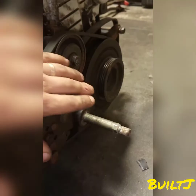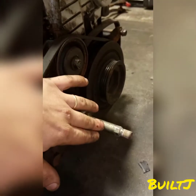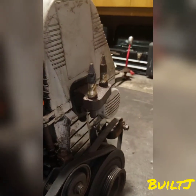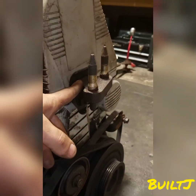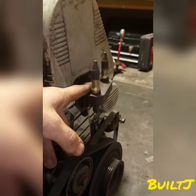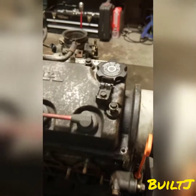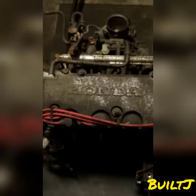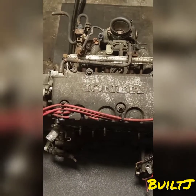Your AC compressor is connected to a bracket which is going to be connected to the torque mount, which is connected to the vehicle. Up here we have the post mount bracket and that's going to connect to your engine mount on the driver's side. As we move up we'll see the oil cap — that's where you're going to fill in your oil if needed. This cover here with Honda on it is your valve cover.